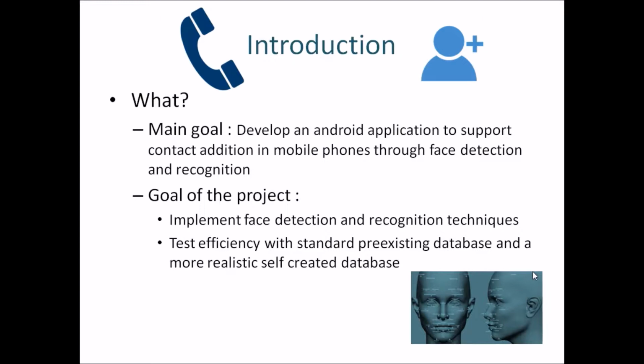With this app, one click the camera should be able to launch, detect a face in its field of view, capture the image, and look for it in its database. So basically, once a contact is found in the database, the user will have some options to send a request to add and wait for acceptance from the other end.